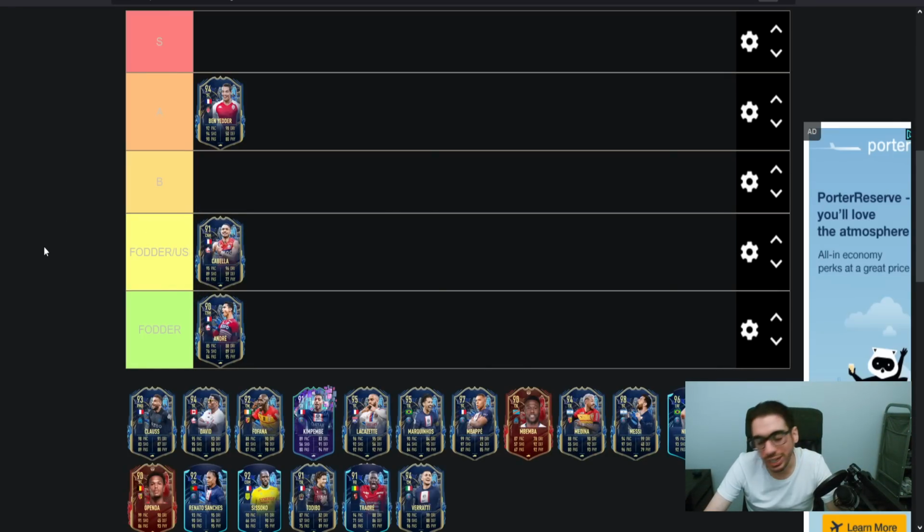The reason why I want to put him in fodder usable, here's what happened when it came to this card, okay? I no lie to you guys, and make of it what you will, but he's 24K for a reason. When I use this card, I was going to do a review for him. I was like, 24K, 25K, not too bad. I'll use him in a team.